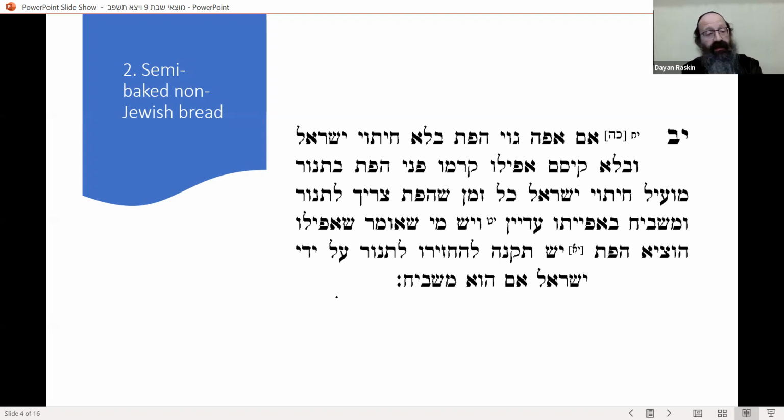Can be lighting the fire, or, if the fire is already burning, adding a piece of wood to increase the heat. That's also called making it Pas Yisroel. It turns out that this bakery sells partly baked loaves, which are frozen, and you defrost them and bake them fully, and they're nice and fresh. So this would be a much simpler solution than going to the bakery every day to light the fire. So is that an acceptable option?